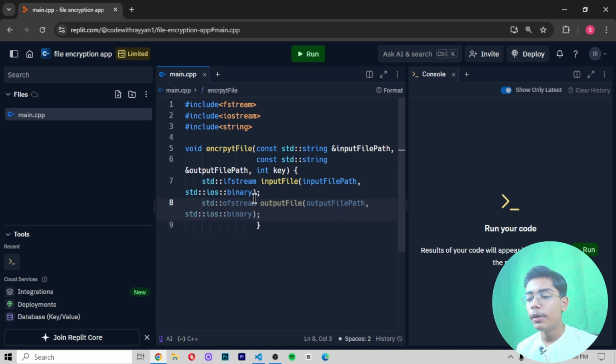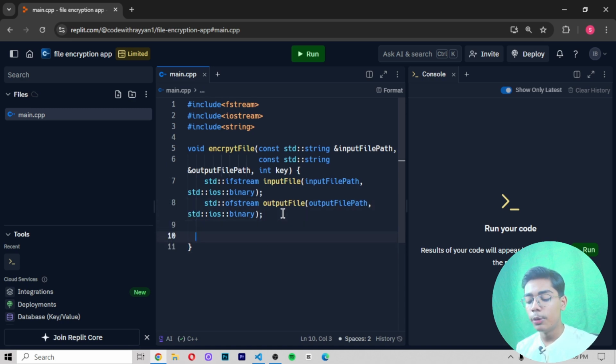What I'm going to do next is I will be pressing tab again so we can get all the other things as well of the output file, like we were getting for the input file at the top. So you can see all the things of output file have also appeared with input file, so we can work with two files easily. Now I will be pressing backspace to get this bracket at the back.